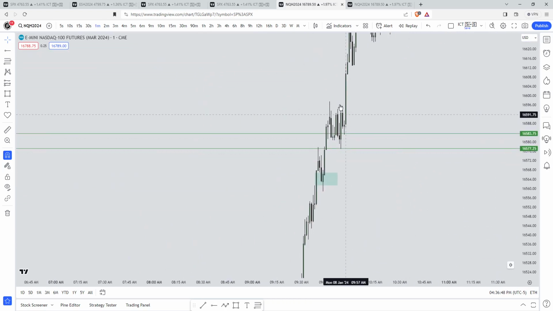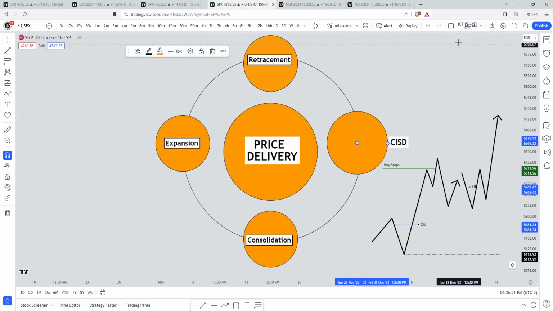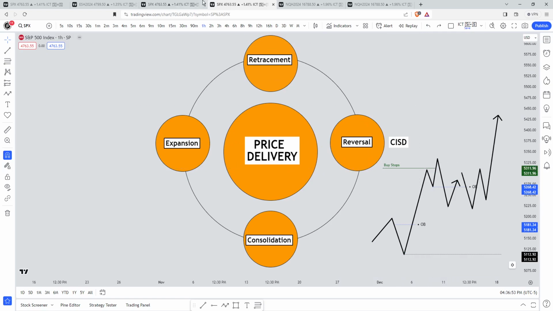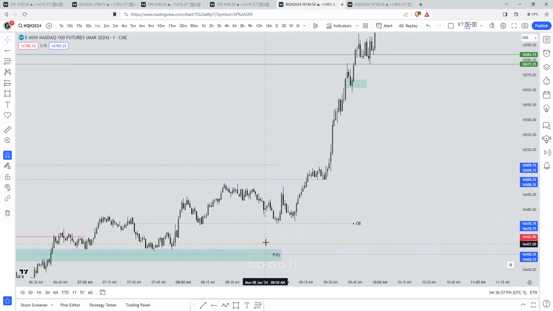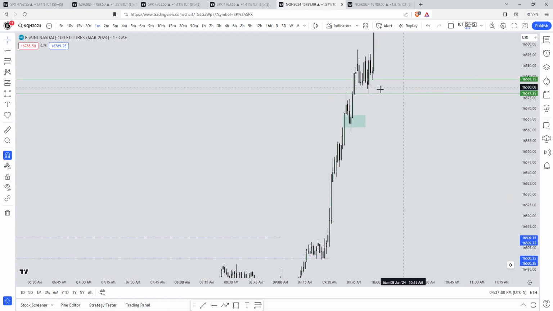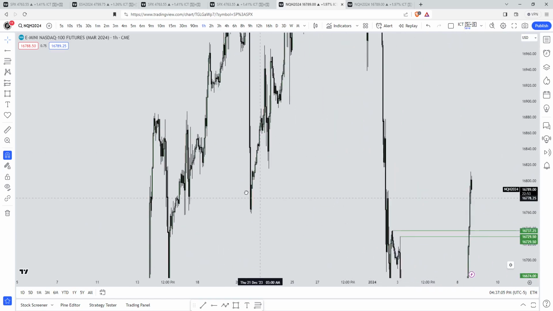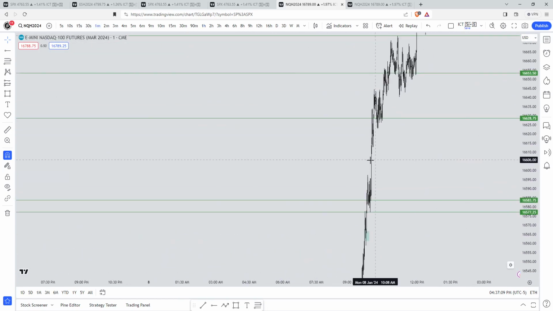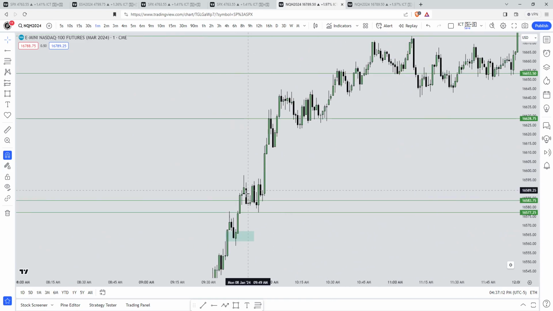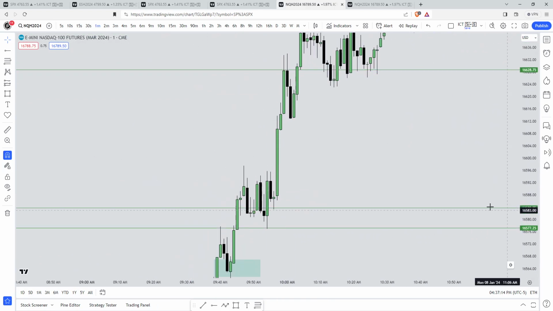I'm not looking for the immediate reversal or change in the state of delivery above this level of buy side. Why? Because it's expanded all the way from the sell side down here and has been proving that order flow is bullish. Why would I want to pick a top in here when there's still all of this liquidity above? Since there's all that liquidity above, what I want to see is, do I get feedback of consolidation followed by expansion higher? Here, there's not really that much opportunity. But once I get this expansion higher, then it indicates that this liquidity will get hit.